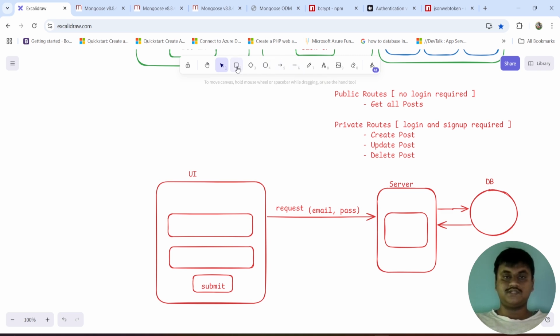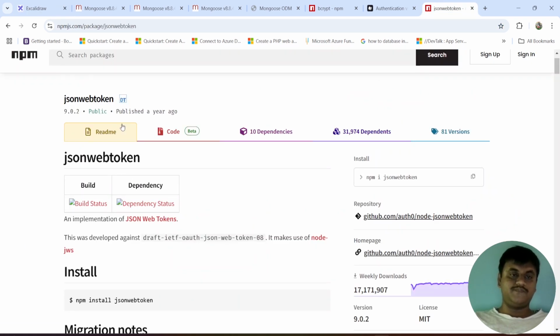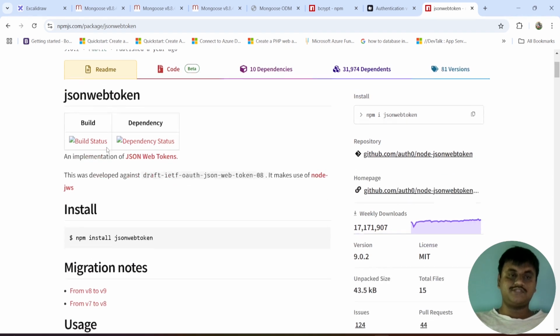I'm going to write how it works. It will bind the email, the underscore id, which it also generates, and not the password. It is not going to bind only the email and underscore id, but also the username or full name. It will bind this data and convert it into the form of a token. The token is generated using JSON Web Token only.